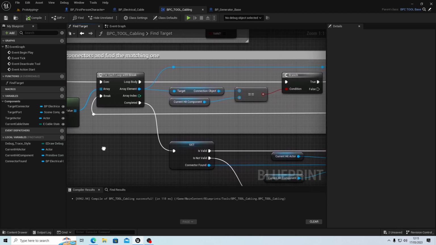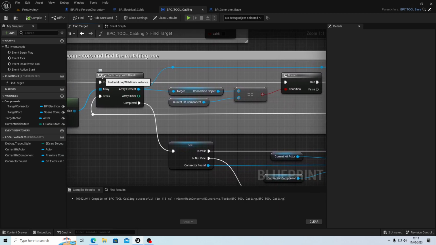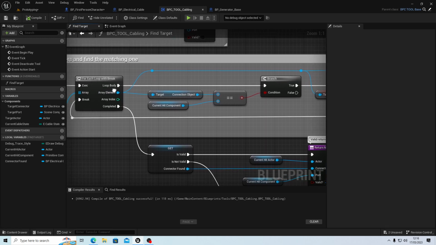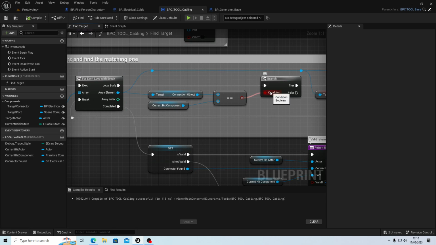So we come along, and we're then going to loop through them all. Now, as you can see, it's a loop with a break. The reason there's a break is it's going to get the first match. Now, what is it looking for in here? So we're doing a branch. The array comes in, gets to the first item, and it checks for a condition, a boolean.